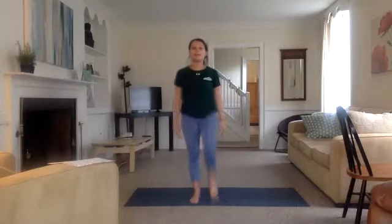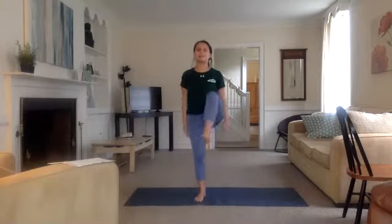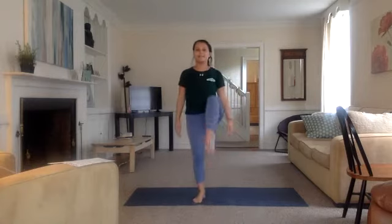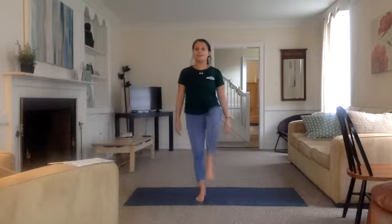Good. Now I'll probably be off beat because I'm not listening to the music, so I sincerely apologize for any musicality concerns. We're gonna start with some high knees, just stepping one knee up and the other, peeling that foot off the ground, but keeping our chest proud. You guys look great. Let's add some arms. Elbows to hips as we pull the knees up.